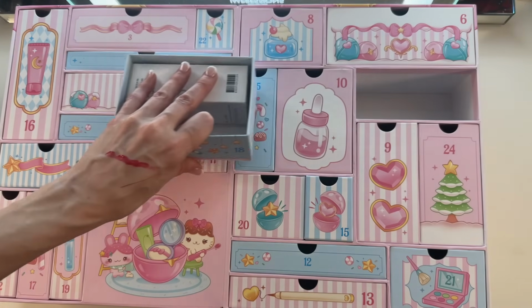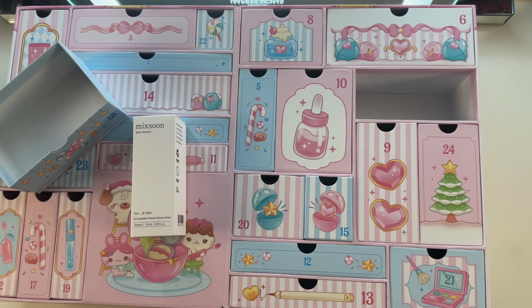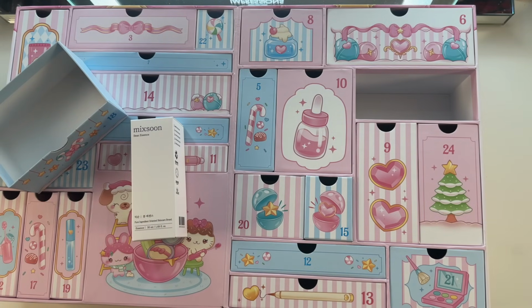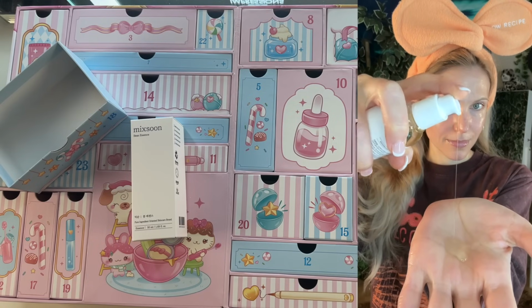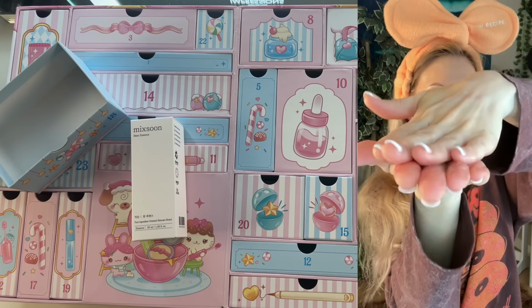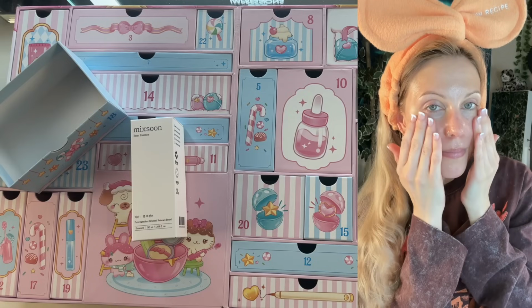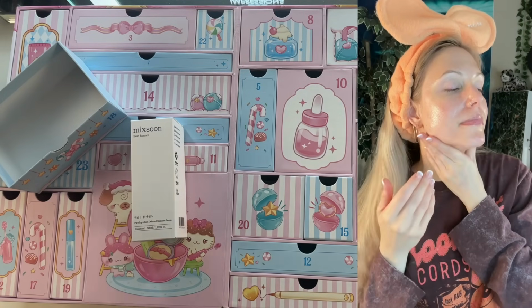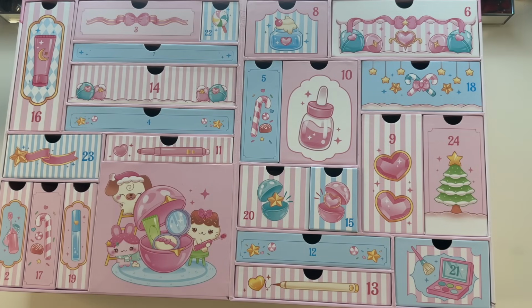Day 18, over here. The Mix Soon Bean Essence. Oh, perfect. Perfect for 2024. You can use this product in 2 different ways. You can massage off dead skin by putting the product on your skin and balling it up upon itself. That's not your skin that you see, it's the product balling up on itself, but it does create a physical exfoliant. Or you can leave it on for an incredibly hydrating experience. Might be too much for some people, but I've been surprised because I've been saying that since day one, and this ended up a very popular product. Definitely one of the products of 2024, I would have to say. I'm feeling like YESSTYLE's Advent Calendar is ticking all the boxes of this year's trends.